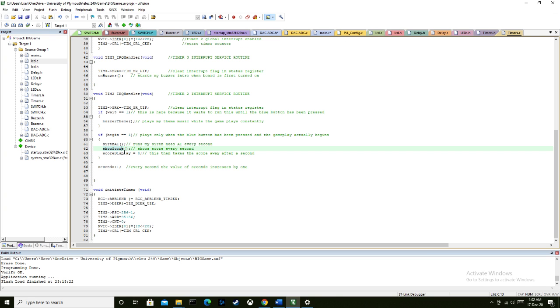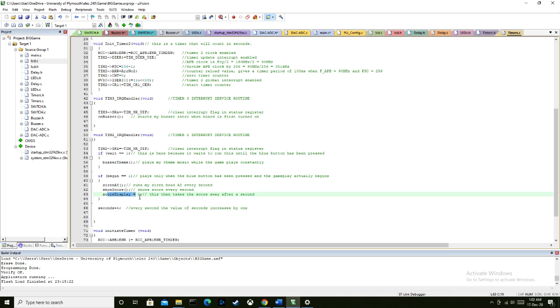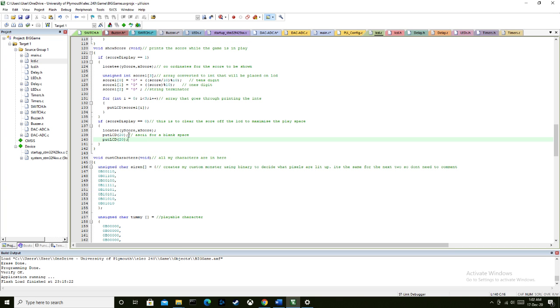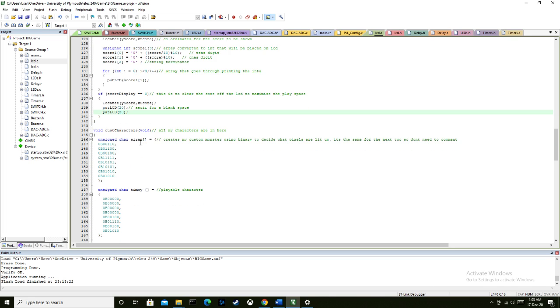So essentially, every second it's going to see if Timmy has picked up a collectible. And if Timmy has picked up a collectible, it's going to show the score in that one place for 1 second. And then, after that 1 second, display score goes to 0. Like here, because it does it every second. So then in show score, it's going to get rid of the score being displayed, so that it doesn't take up the playroom. It's just going to have enough playroom there for you to go around. It doesn't keep the score, and it just shows it intermittently. Places blank spaces there.